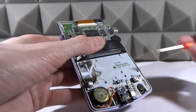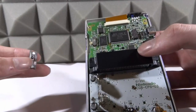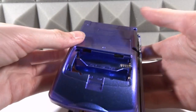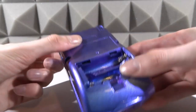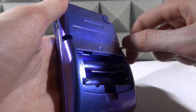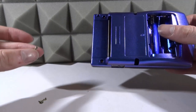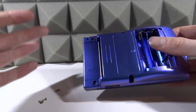All three motherboard screws are done up — keep in mind this housing is brand new so you might have to do them a little tighter. Sometimes the power button or IR pad at the top might fall out; don't worry, just put them back in. Now put the back cover on — lay it over the top and try to line it up. If any buttons fall out, just put them back in. Once it's clipped on and looking flush, get the tri-wing screws and put them all in. That's all six screws in: two in the battery compartment, two in the middle, two at the top.